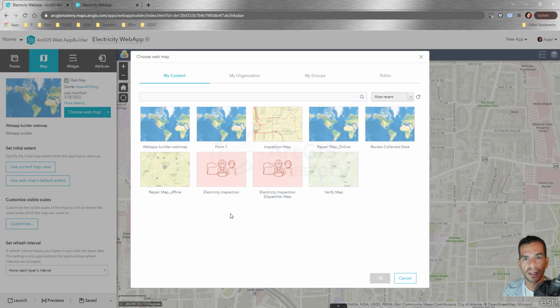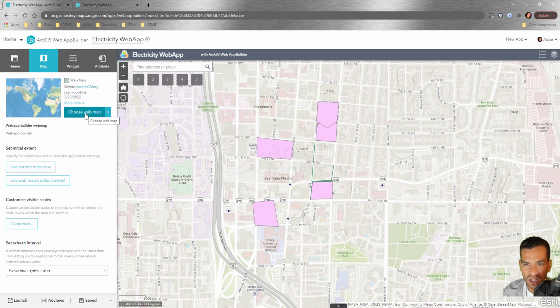So you have to keep in mind that if you change the web map for an application that you already created, you need to reconfigure some items and some widgets. And you will get an error that says some configurations cannot be maintained because you need to configure them again for the new map. So you have to keep in mind when you change the web map that you might need to configure some of the controls again. So I'm not going to change the web map right now. Maybe we can try that out at the end, but you can change it anytime you want from here.